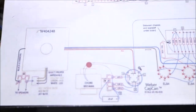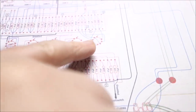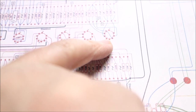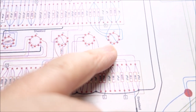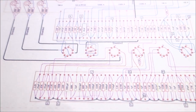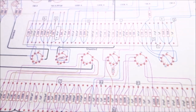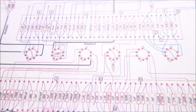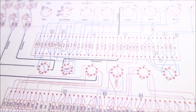12A whatever, 7 tubes are a little tricky because both pins 5-6, yeah, it's 5-6, right? Yeah, 5-6 are tied together, so that's a little tricky sometimes to do. And of course you're going from tube to tube to tube, so it's a lot of wire, a lot of mess. Some amps it makes sense to do it first, some amps it makes sense to do it last. It just depends on the layout, and in this case it seemed to make sense to do it after I had already wired all the rest of the stuff into the tubes. Boy, there's a lot of work here.